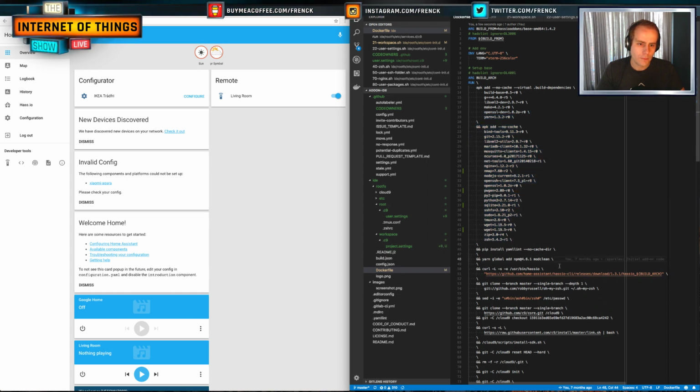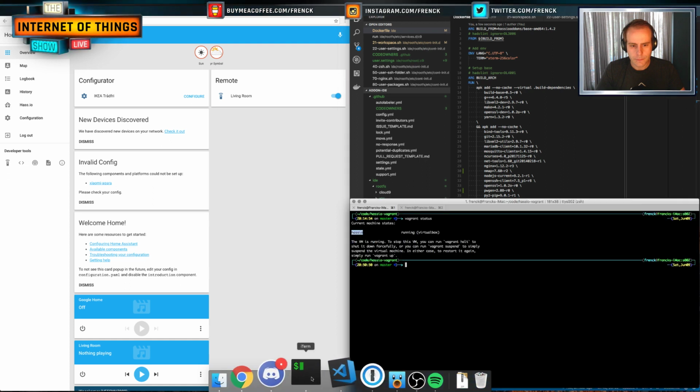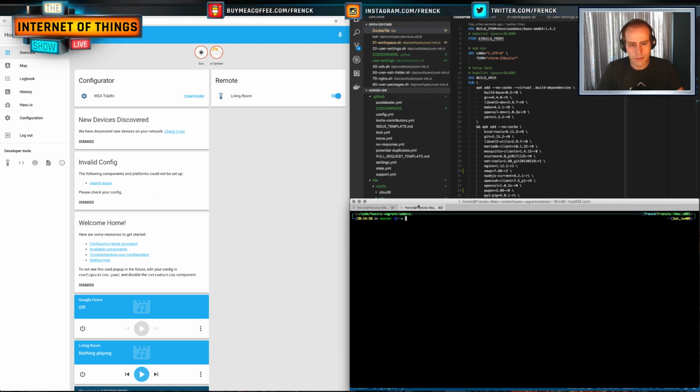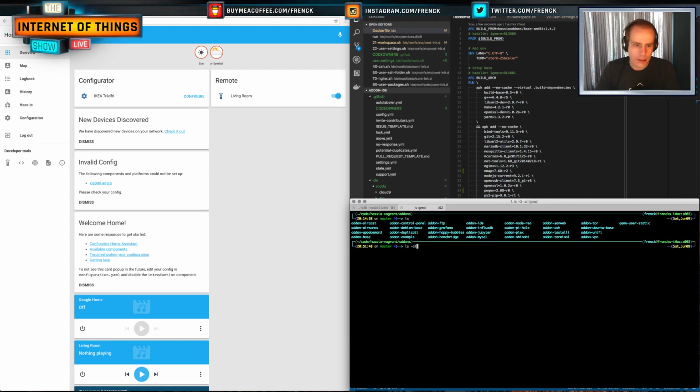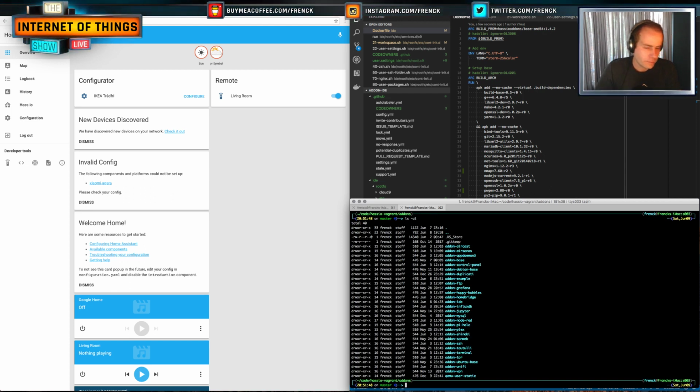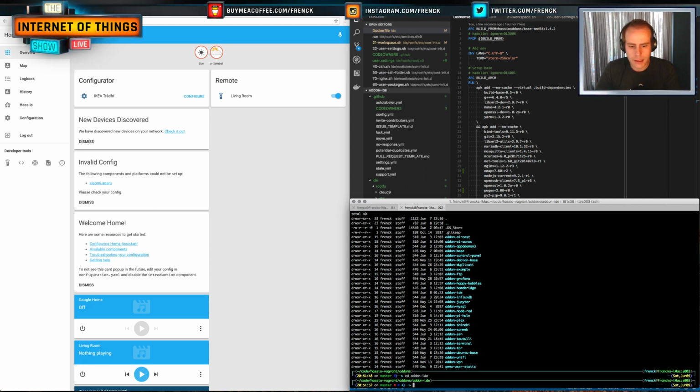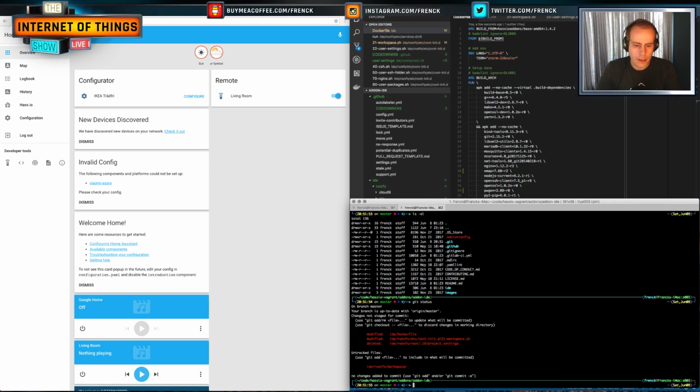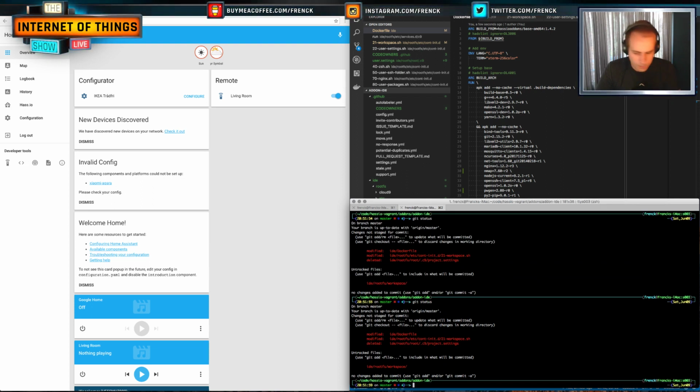Okay. So let's see. There are some changes I did not commit yet, which is fine at this moment. Since this is my Vagrant machine, it has a subfolder which is add-ons, and this really is the add-ons folder inside this Hass.io. You will find all my add-ons in here. Let's go into the IDE. You can see I have some changes pending, which are the same changes as in my IDE.